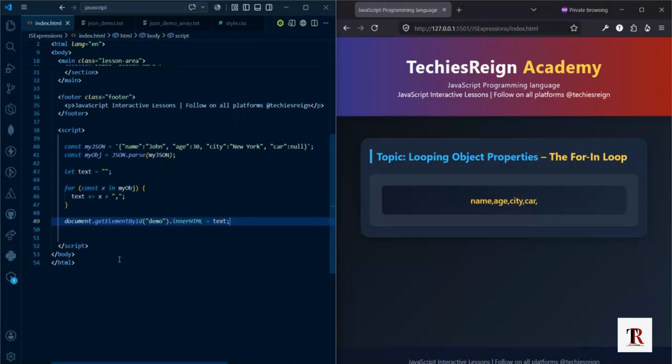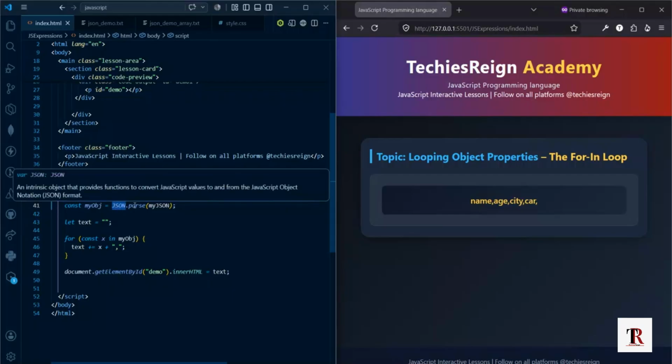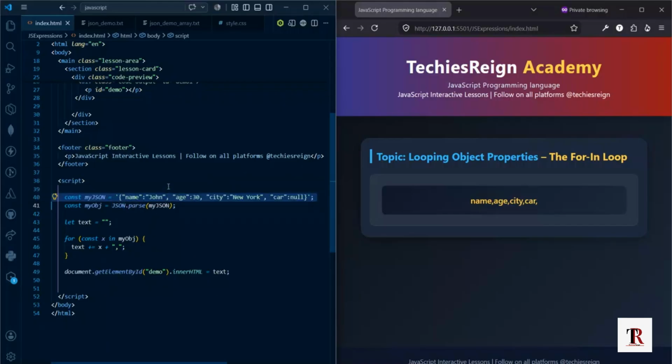Looking at our code here, let's quickly do a code breakdown. In this particular line, myJSON is a variable that houses our JSON string. It's just a normal variable that is assigned the value of that JSON string. Then we use the next method, JSON.parse, to convert this from a plain string into a live object so that we're able to move over it and interact with the properties of that live object.